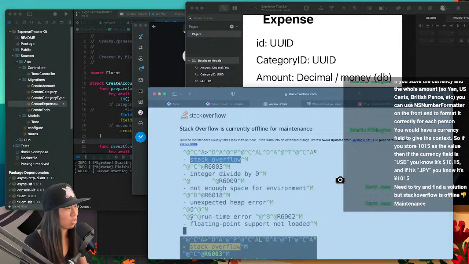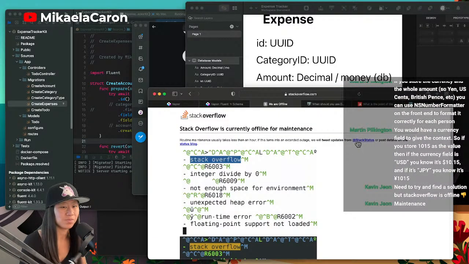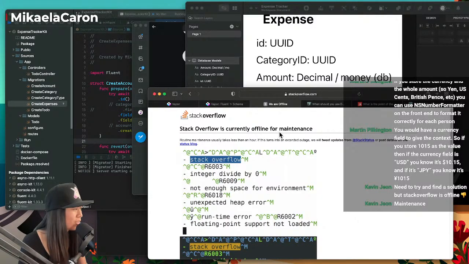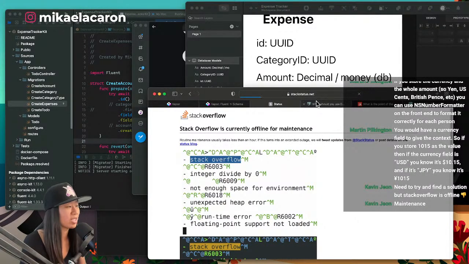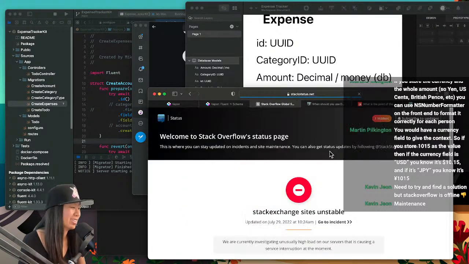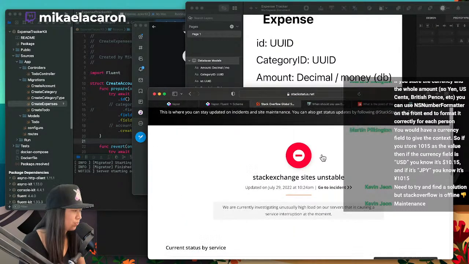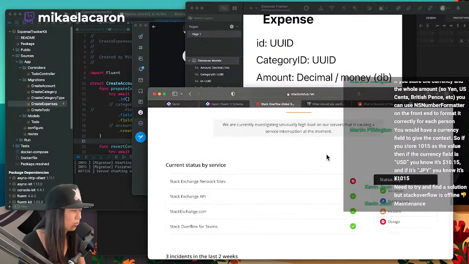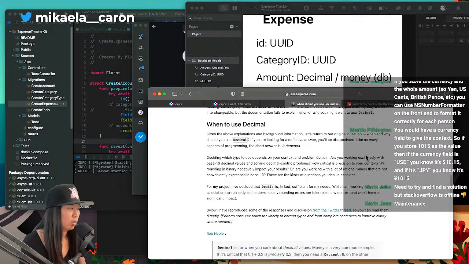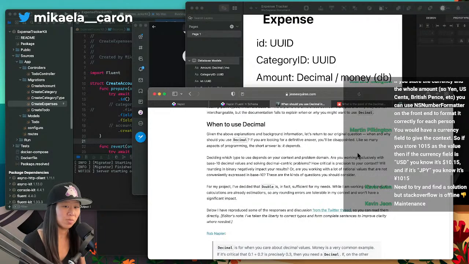We're gonna take a screenshot of this and... How long is it offline for? Stackstatus.net. Unstable. Yo. We have stuff to do right now.